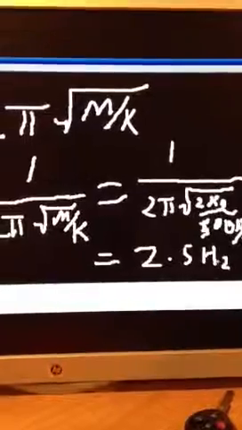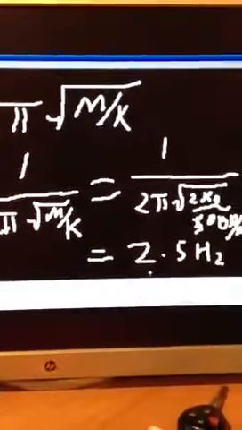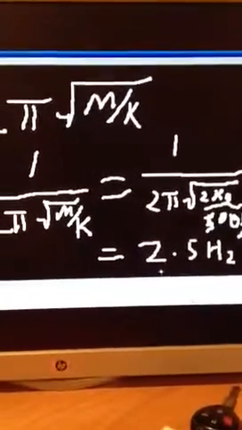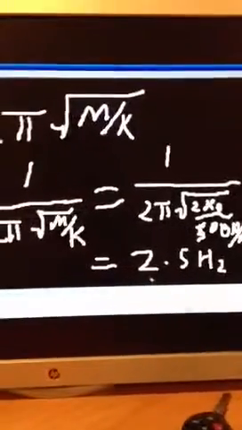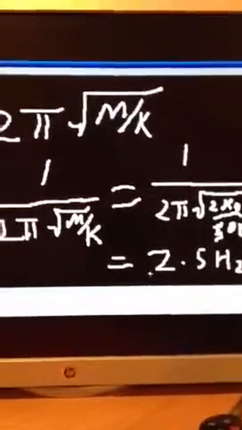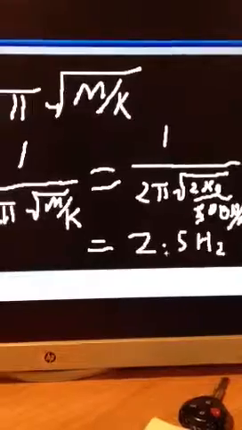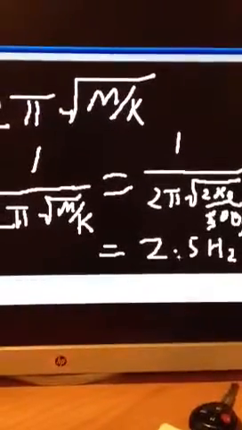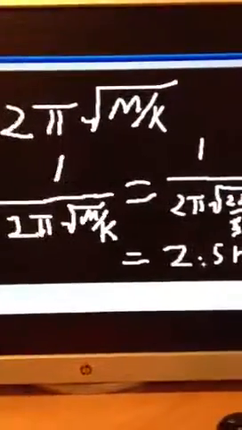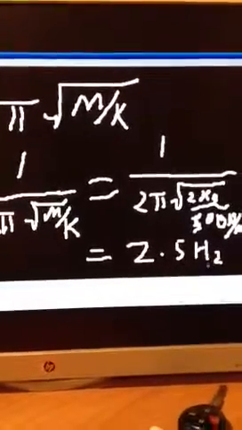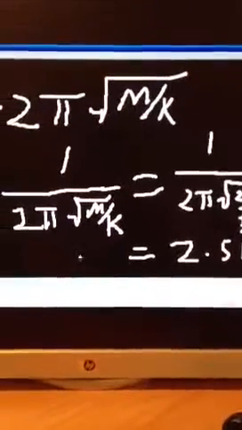A hertz is just 1 over seconds. But either notation works, and you shouldn't be counted off on this AP problem if you put hertz or 1/seconds or seconds to the -1. As long as you get the right unit on it, you are good. And so this leaves us with part C.